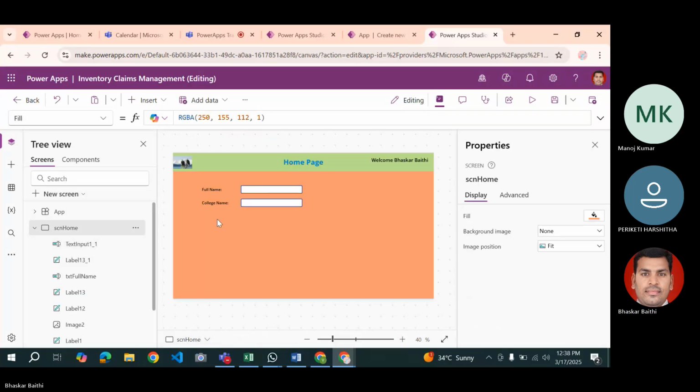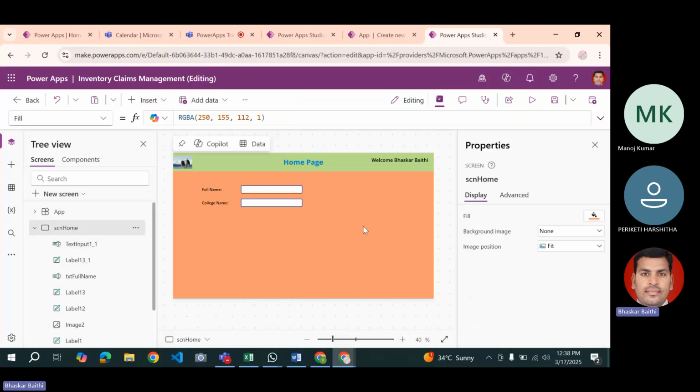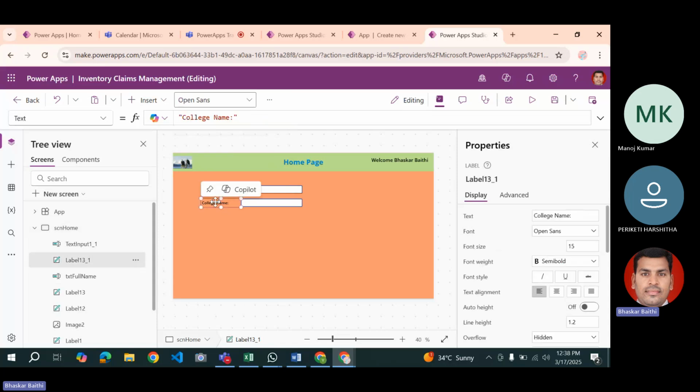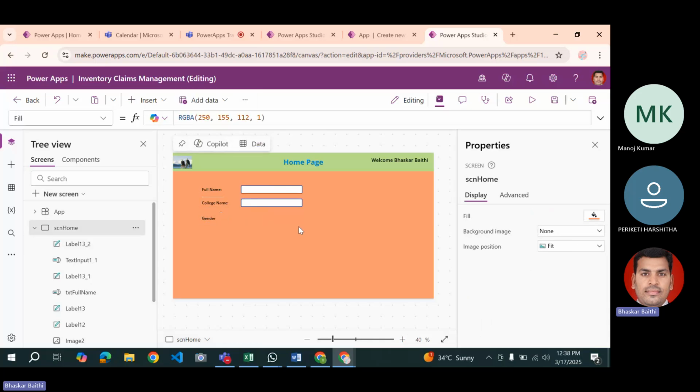Okay, and you can use gender. These are text controls, right? You can use radio boxes or some different options. For gender, normally if you see any form, it shows radio buttons, male or female, like that, right?